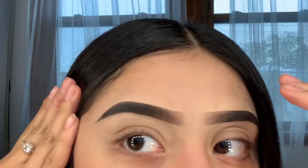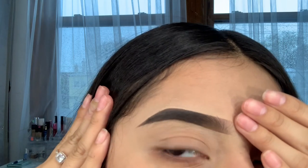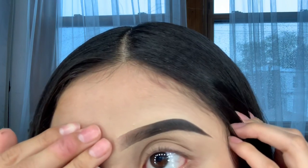I'm going to go finish the other eyebrow and finish my whole face and be right back. Guys, let's look at the eyebrows before I go — this is the first brow we did together, and this is the second brow I did off camera. So far this product has me shook — this is getting a 10 out of 10.